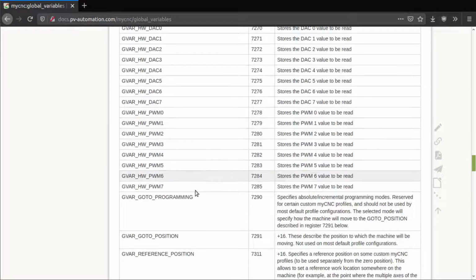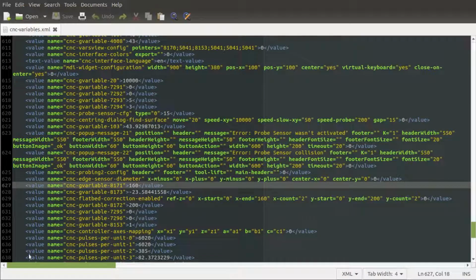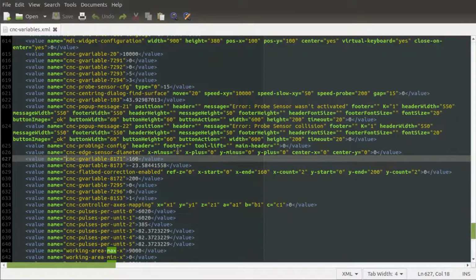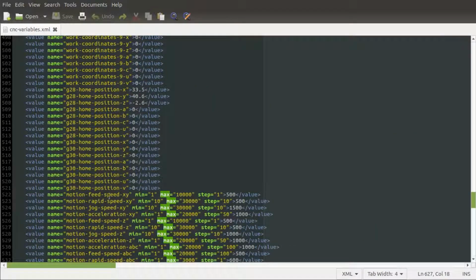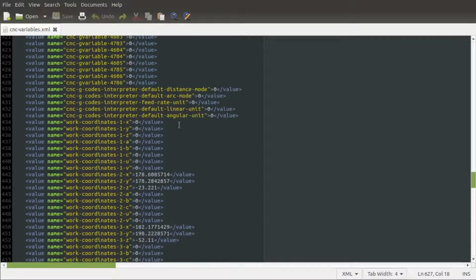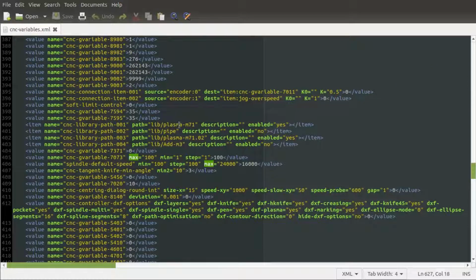So now, if we go back to the main CNC variables file, which contains a list of those global variables, in addition to having a number of other things, such as, again, our current states, our current flags, and much more, we can see that certain variables have a min and a max field to them.